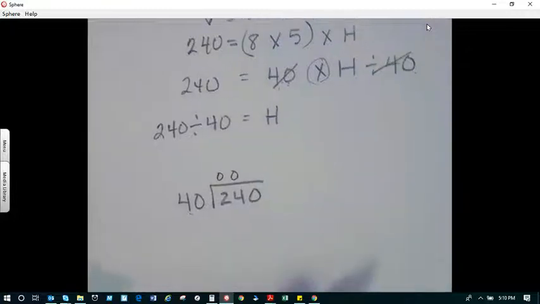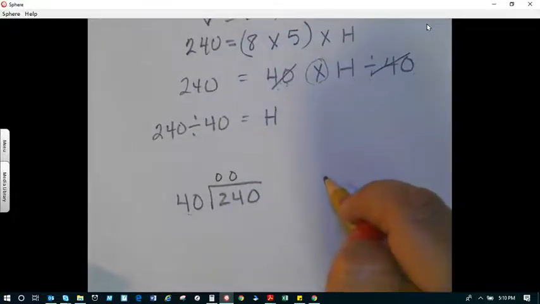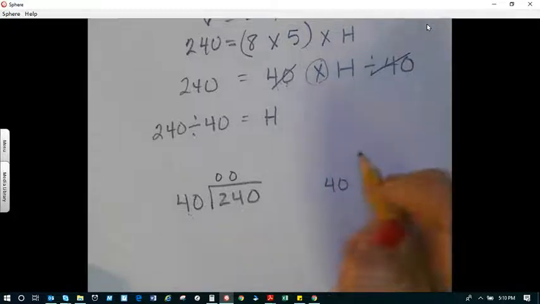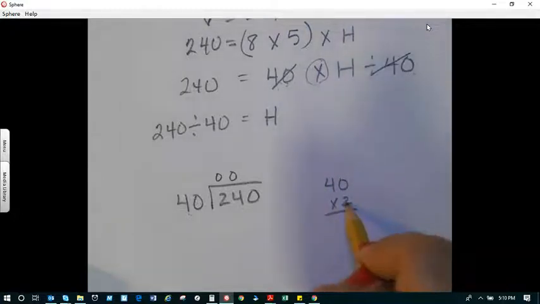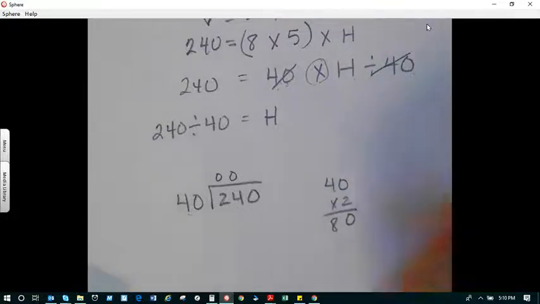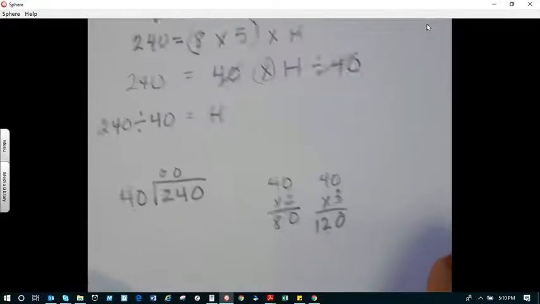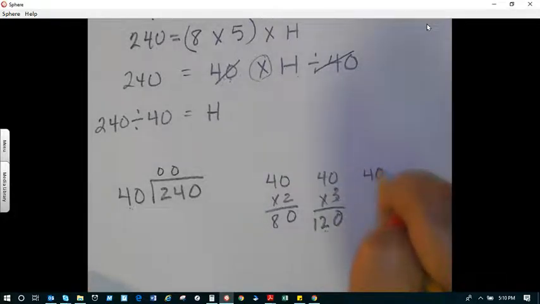In class, I said that if you needed to start off with the 2's, 2 times 0 is 0, 2 times 4 is 8. Still too small. I can go larger. 40 times 3. 3 times 0 is 0, 3 times 4 is 12. Well, I can still go larger. Now, I can see that if I doubled it, it's 240. So instead of 3, it'd be 6. But for those of you that are still struggling on division, I want to continue following this pattern.